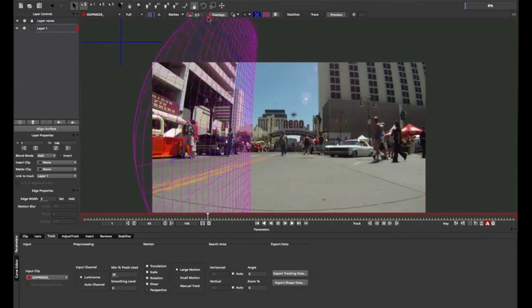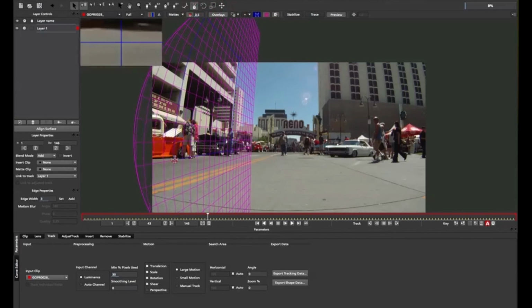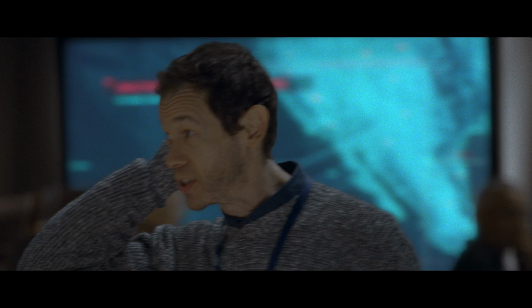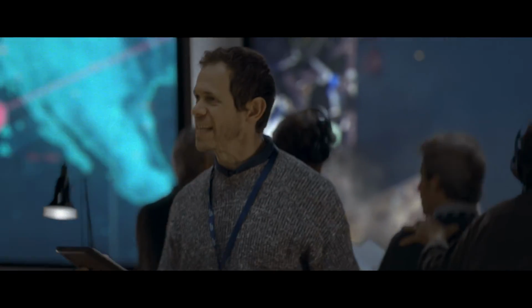Severe distortion effects are most likely when a fisheye or other short focal length lens is used. The lens module can assist advanced Mocha Pro functions that perform render operations, such as remove, insert, and stabilize.